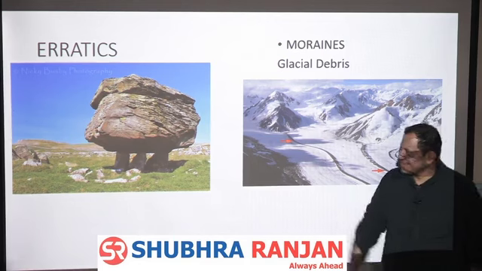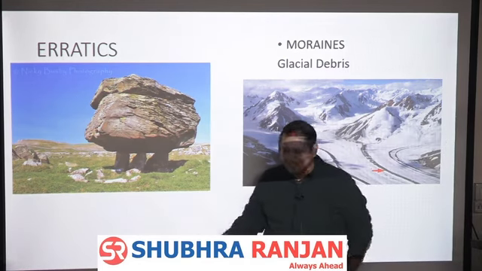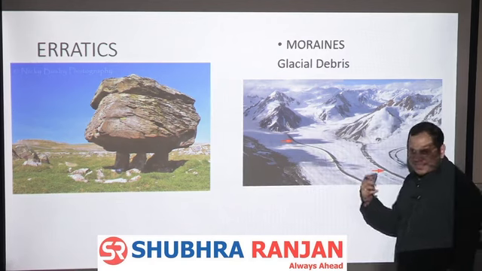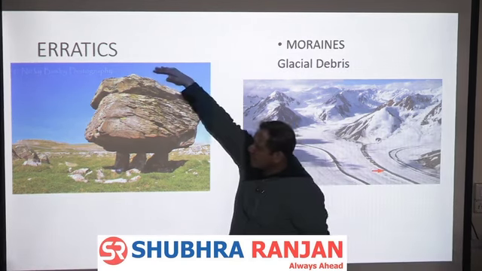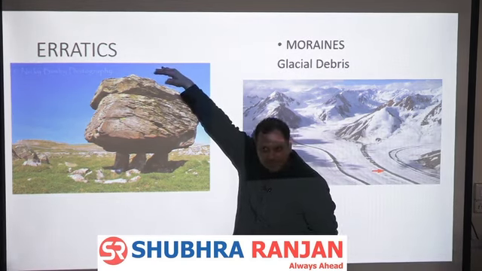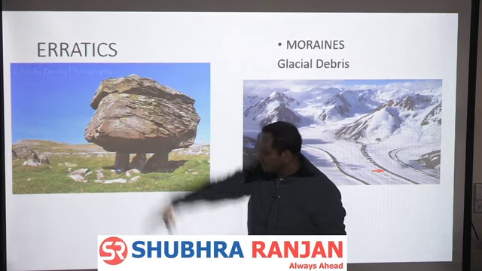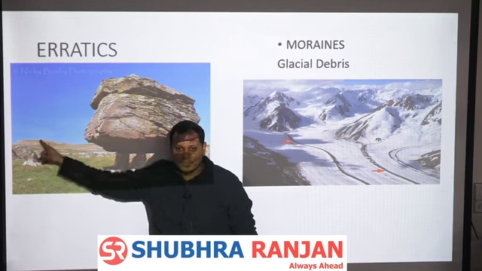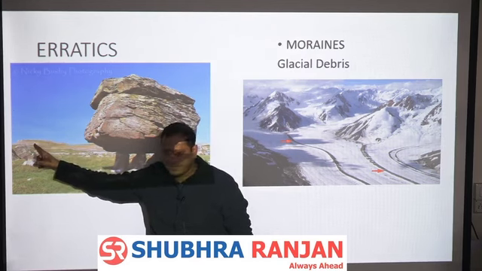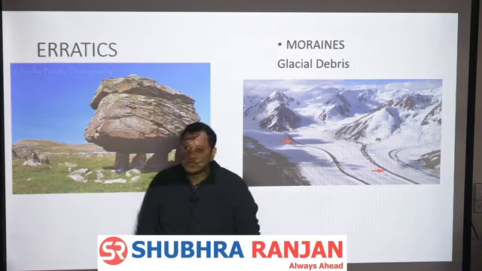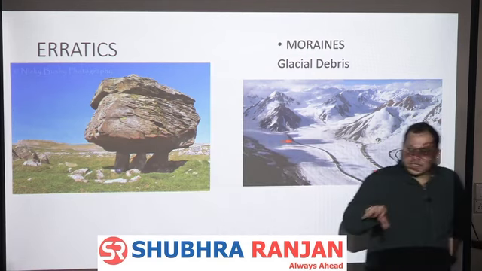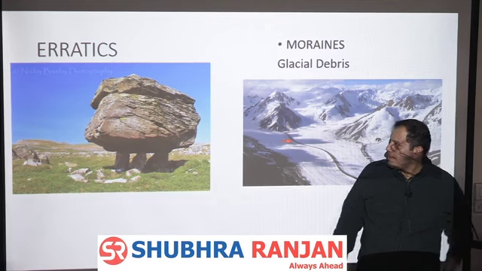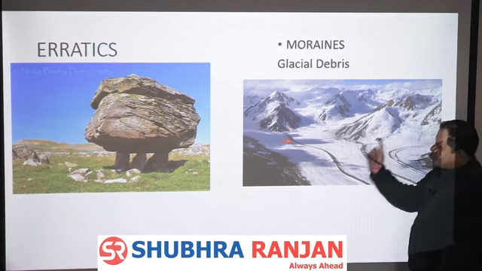Haan, Kashmir mein karte hain log. So these are erratics, that is they were the boulders. Dekho this entire was glacier. Ab glacier has melted, jo andar jaisa tha waise hi it has been put, and you can see this is Roche moutonnée, or this can be drumlin. But what is this? This is Roche moutonnée. Drumlin hamesha groups mein hoga, and drumlin will be even smaller in height. And this is how the entire glacial topography will be.